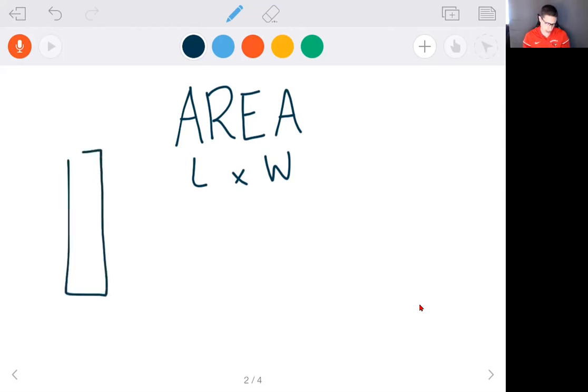So let's take that 10 and 2 rectangle again. We've got 10 and 2. Now, could we fill in the other 2 sides? Of course we could, but we don't need to because we just need the long side and the short side. So we've got 10 for the length, we've got 2 for the width, and we want to multiply. This is not adding, this is multiplying. 10 times 2. We've got 2 10s or 10 2s, so that would be 20.